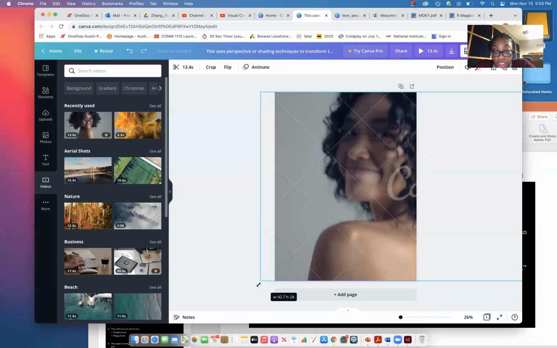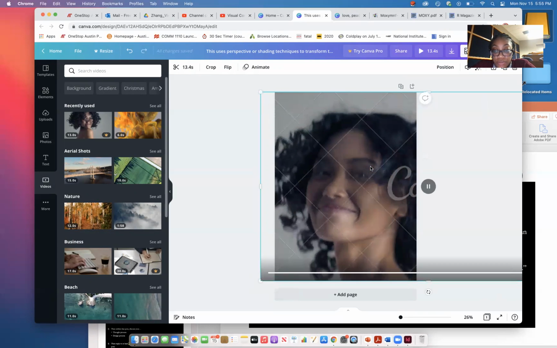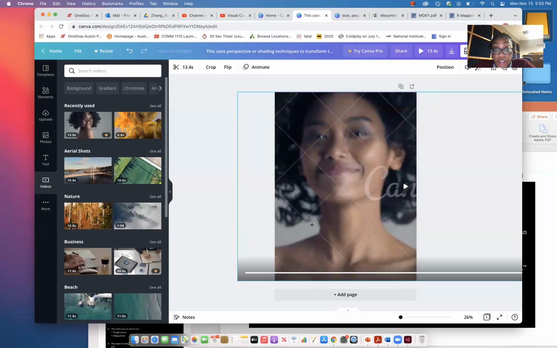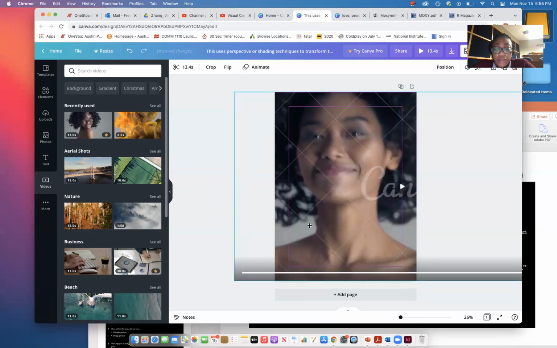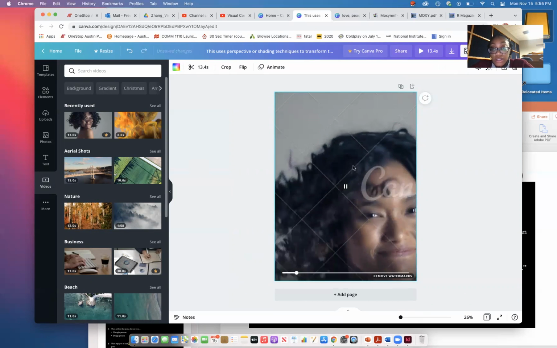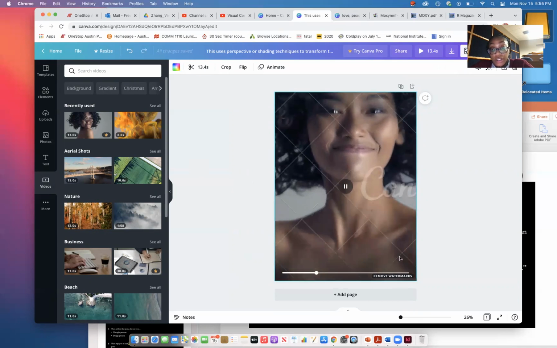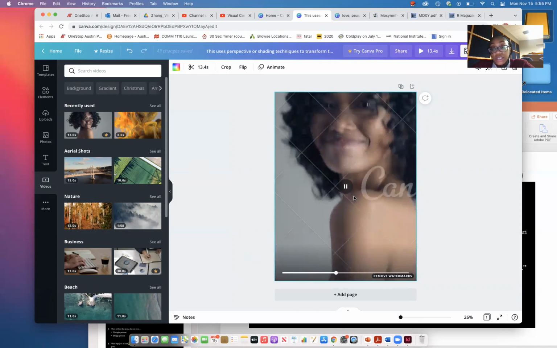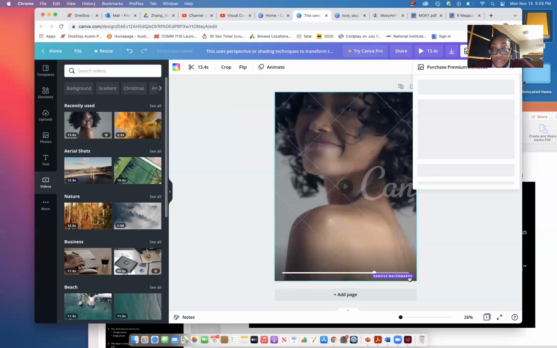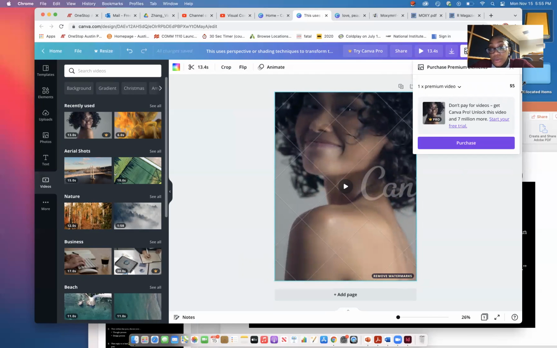So most likely this is an 8.5 by 11. That's the typical size for a letter page for a magazine cover, kind of like the size of your notebook paper. And so now you know that, and also it has the watermark on there. So if you publish it, Canva will know that it's theirs. And if you want to remove the watermark, you're going to have to purchase it. So this is $5.